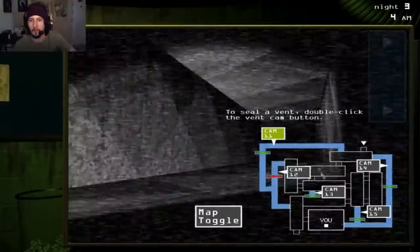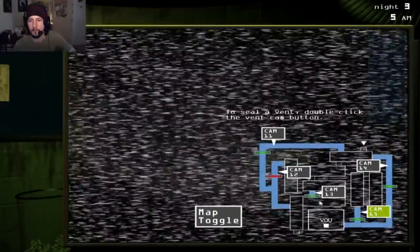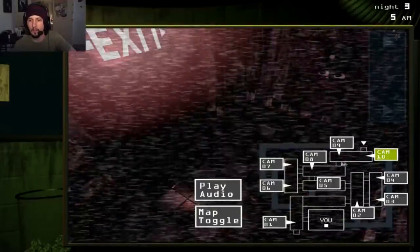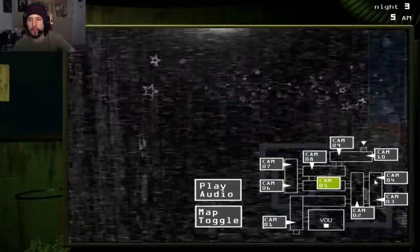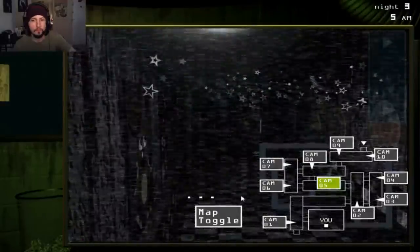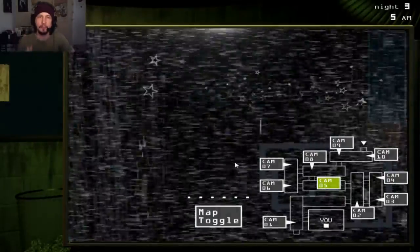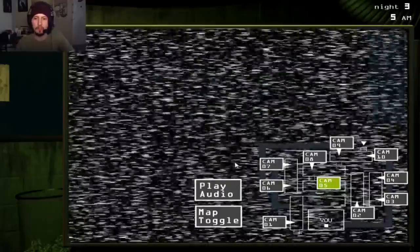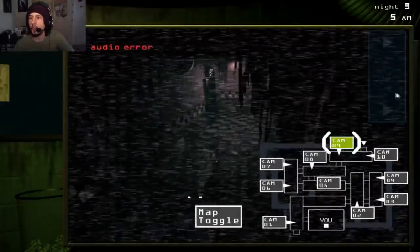I'll just lure him. Lure him, lure him. Nothing? Nothing? What? Come on, don't kill me again. I'm already at 2 a.m. Nope, he ain't wanting to move. He is not wanting to move. Come on, just go away. Oh, I'm dead. Hey, good to see you too.